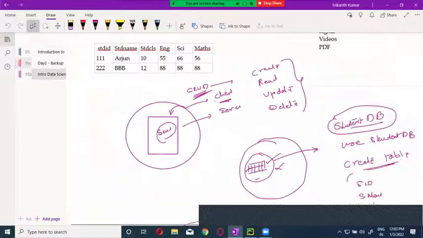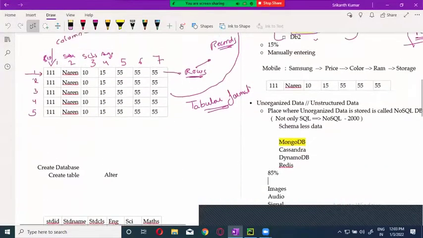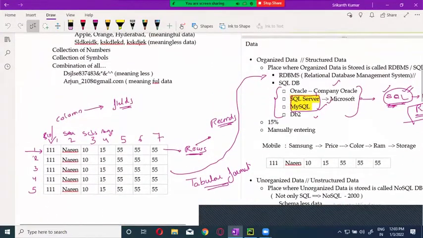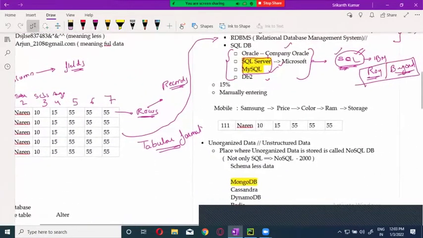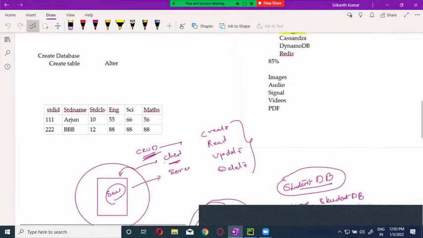Yeah, we have seen something about RDBMS and NoSQL, right? Okay.